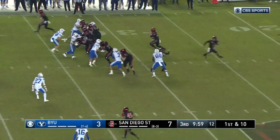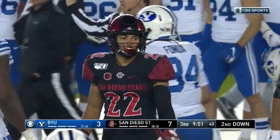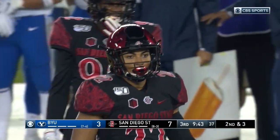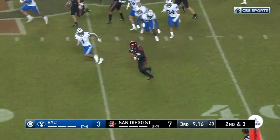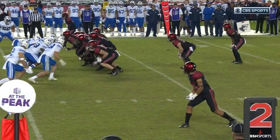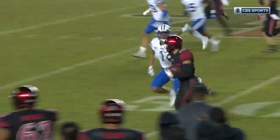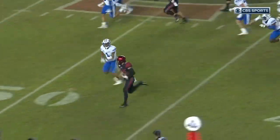Aztecs held that 7-3 lead at the half, and with their first drive of the second half, they added on. Chase Jasmine the ball carrier — we'll see Bell, we'll see Kagan Williams, and some of Jordan Bird in this second half. Chase Jasmine, the junior from California, has a 100-yard game to his credit. On second down, Jasmine gets to the edge — Warner eventually pushes him out of bounds. Big pick up, San Diego State, 17 yards — it's a chain mover. This offensive line runs a draw concept. You've got to get the block from Kyle Spaulding, number 71. Anytime you have a draw, you're giving a fake pass set for your offensive linemen, and then you hand it off. Pretty good job by Isaac Lessard leading up as well.